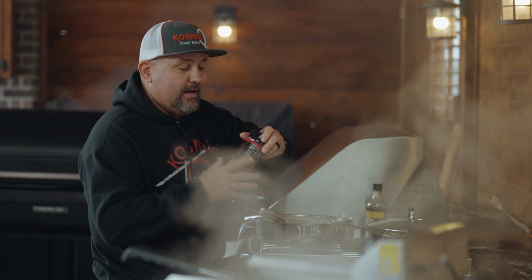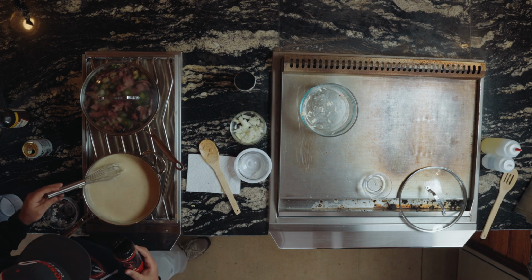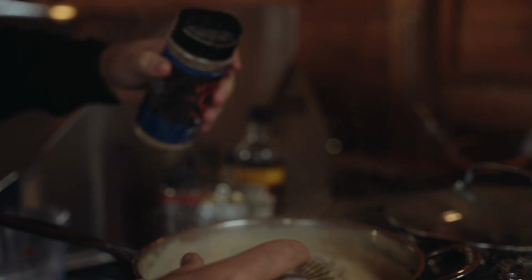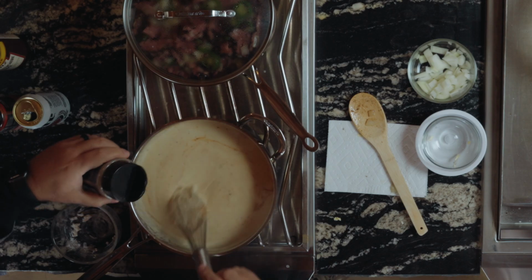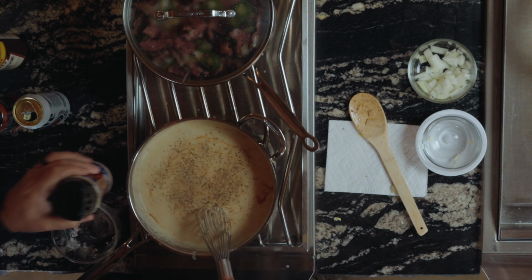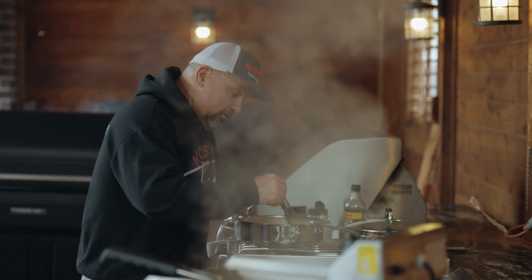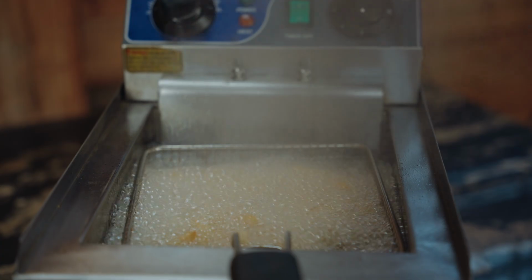Now while I'm here, I'm gonna go ahead and add a little Dirty Bird and SPG to the finished cheese sauce, just to kind of kick it up a notch. This SPG goes well in dang near everything. Haven't tried it on ice cream yet, but. All right, the cheese sauce is done. We're waiting on the fries. Pastrami is looking right. As soon as these get done, and then we build.